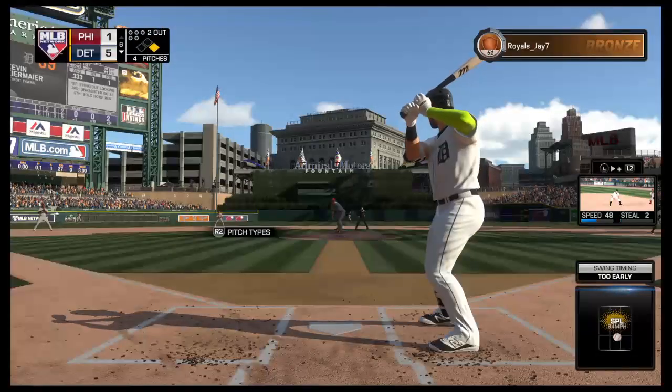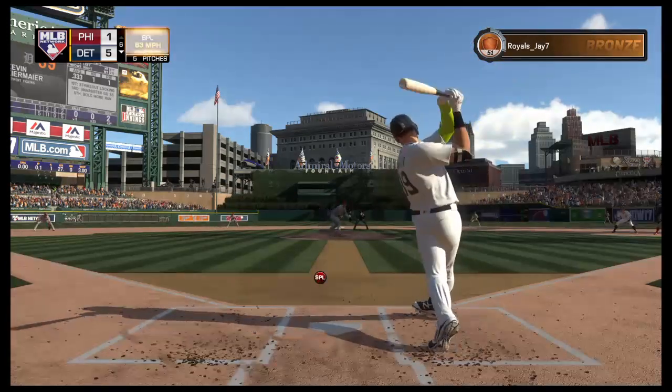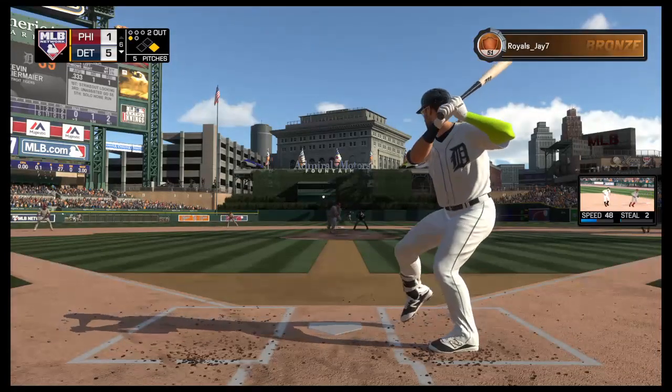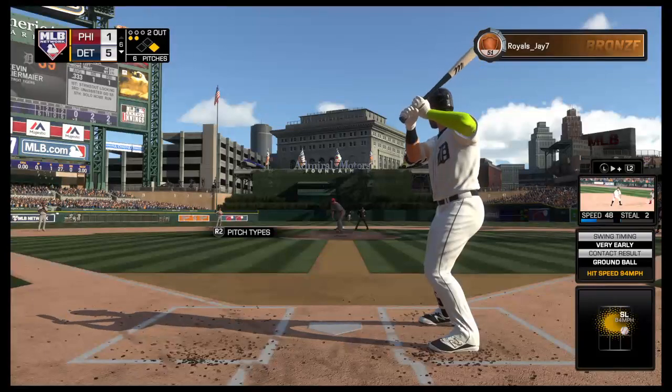Stepping in and ready for another shot, Kevin Kiermaier. It was a solo shot for him in his last at bat. Swing and a miss, and he's behind 0-1. That was a good pitch right there. Started at the knees, got the hard sink down, and got him to swing right through it. Beautiful. Chopped foul wide of first.